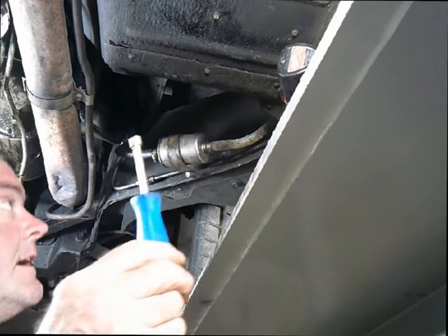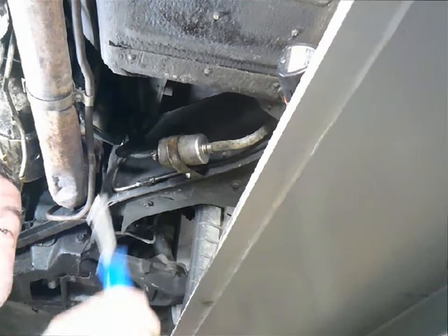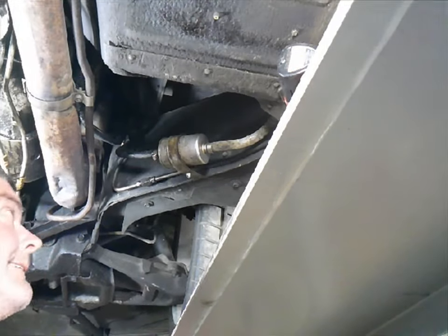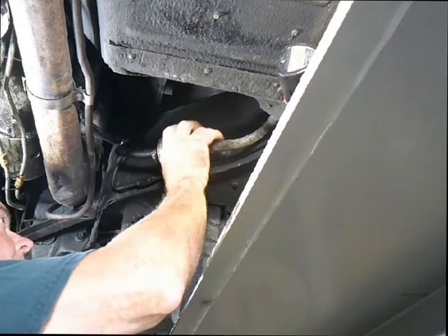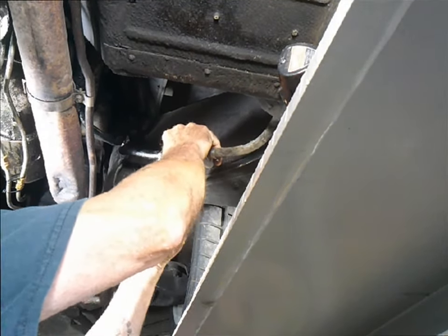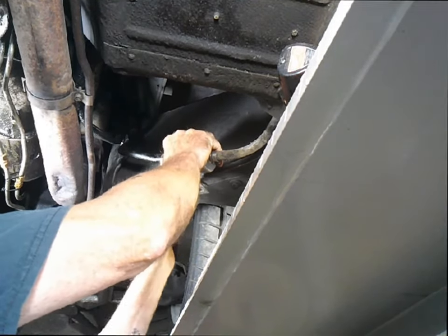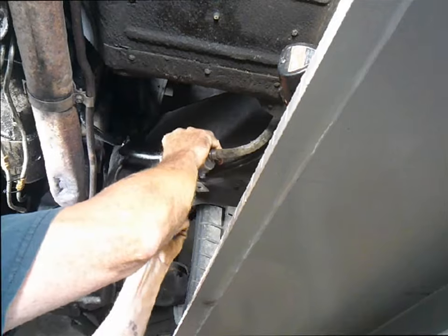Now, I bought this nut driver probably so many years ago that it's older than some of you watching this video. Not all of you, some of the younger group. And I appreciate you younger guys watching, but I find it a lot easier to use a socket because it doesn't slip off like a screwdriver. You can use a screwdriver, I guess, but they're a pain.